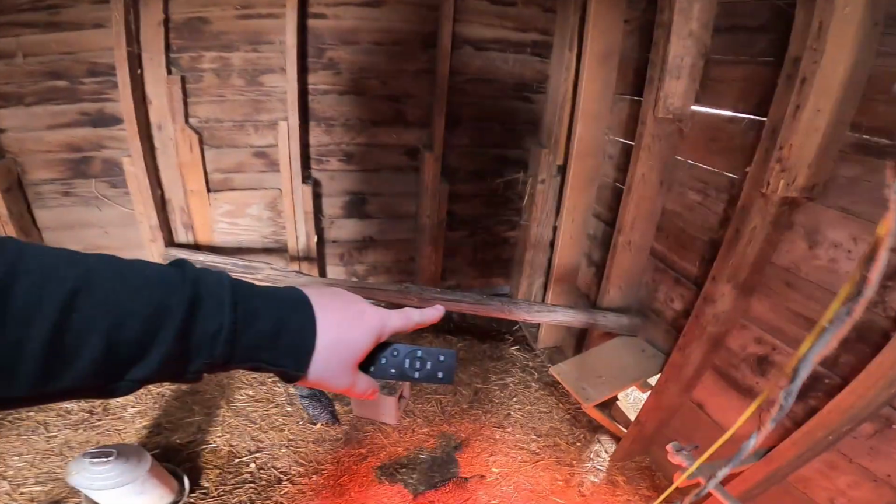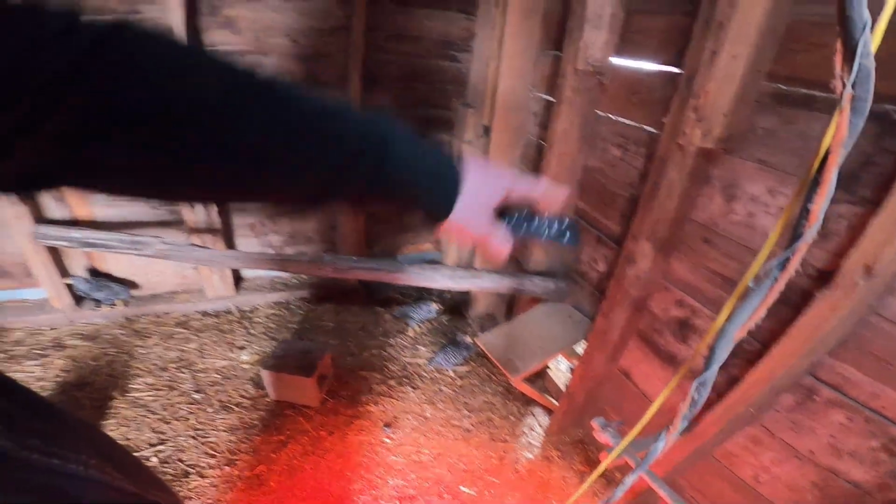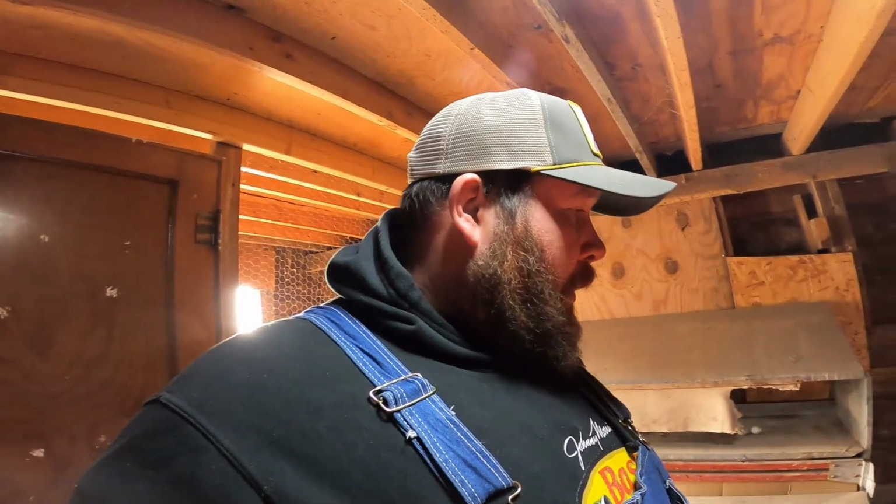But boy, these chicks are getting big. They almost got all their feathers. They're looking good. You can see a little perch I have for them, to give them a little bit of a jump up. I opened up that door to the other room so they have both rooms to run around, and I'm gonna keep them in here until I get that run finished and redone.